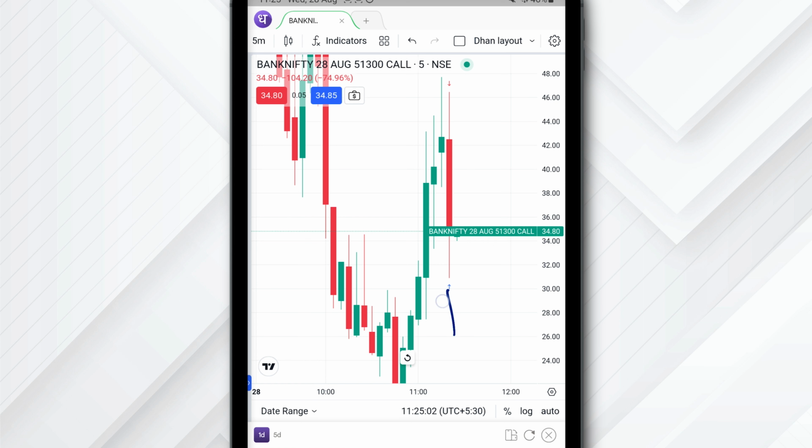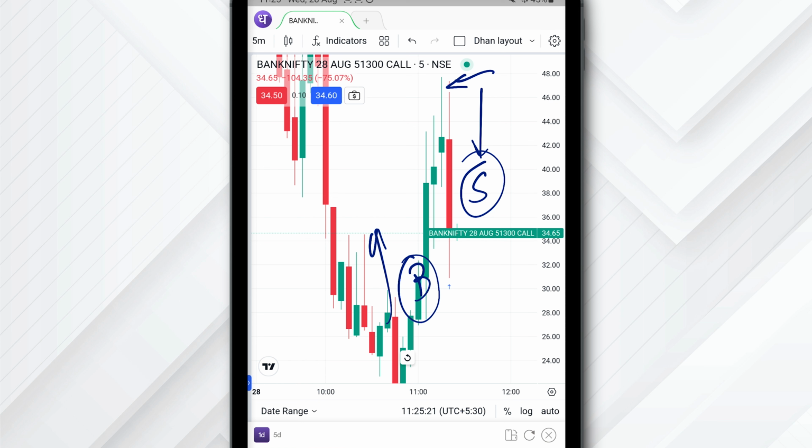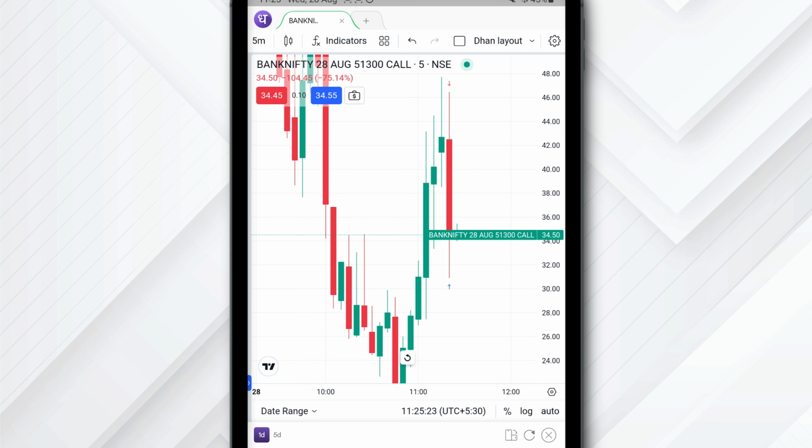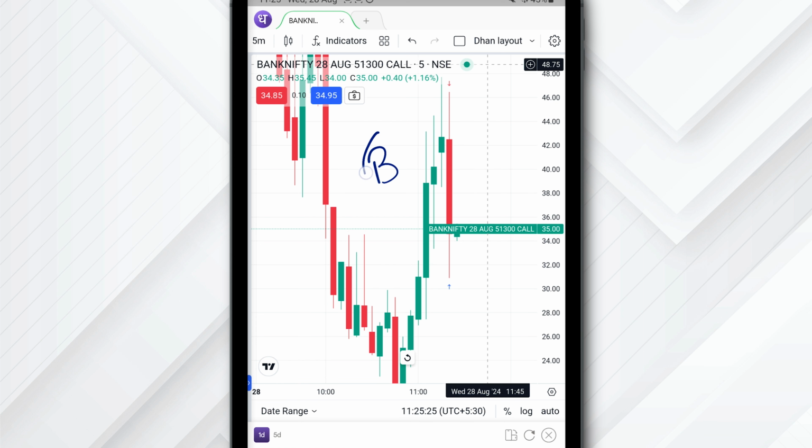But you can see there are two arrows over here and over here. So what do they depict on the graph? If it is an up arrow on any candle, it means that you had made a purchase or you had bought options in that time frame. So it will show up on that candle. And here you can see it is a down arrow, which indicates that your options or your stocks had been sold. So you can easily see when you had made a purchase or when you had sold your investments.